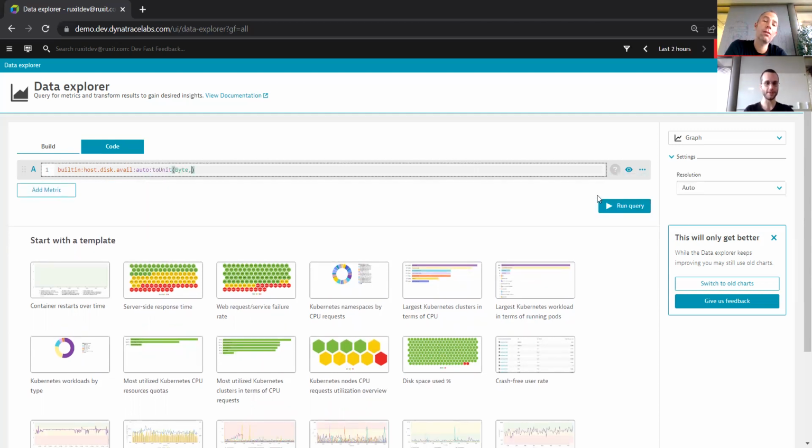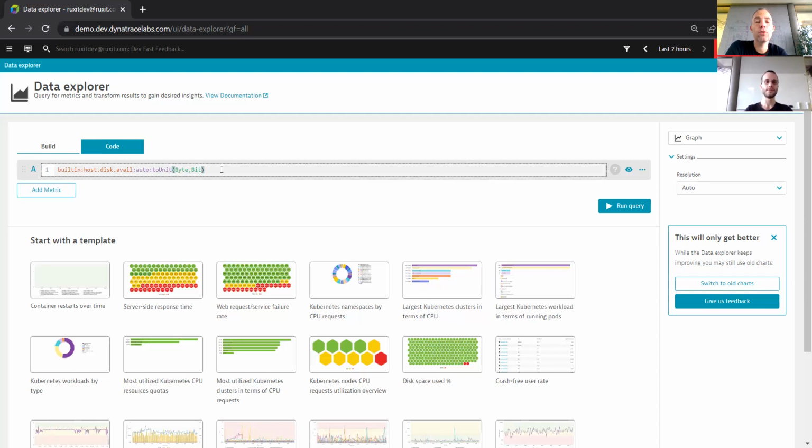For example, here we can convert from bytes to bit, and use this as a shorter and better way to convert units. And I encourage you to find the link to the documentation, to the metric selector, and the metric expressions. This really goes more into detail, and every feature is documented there, every operator. It's really useful. Quick question on the 2-unit.